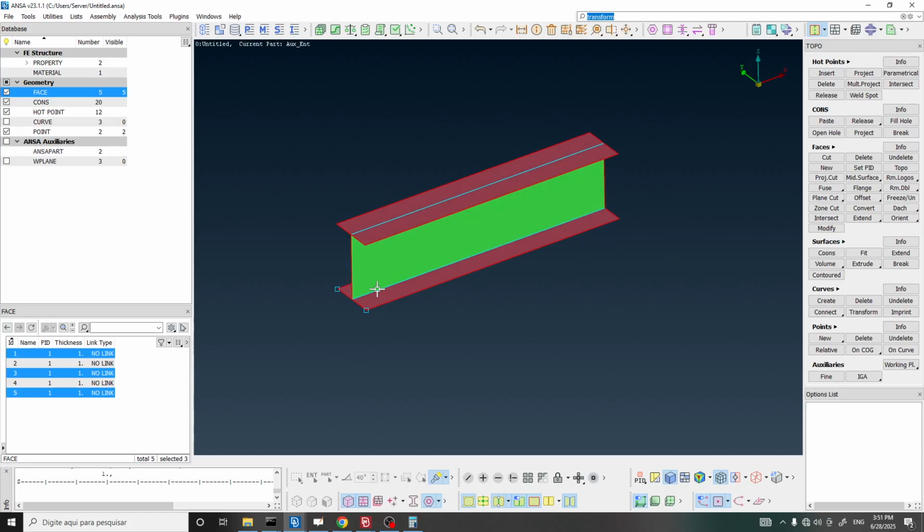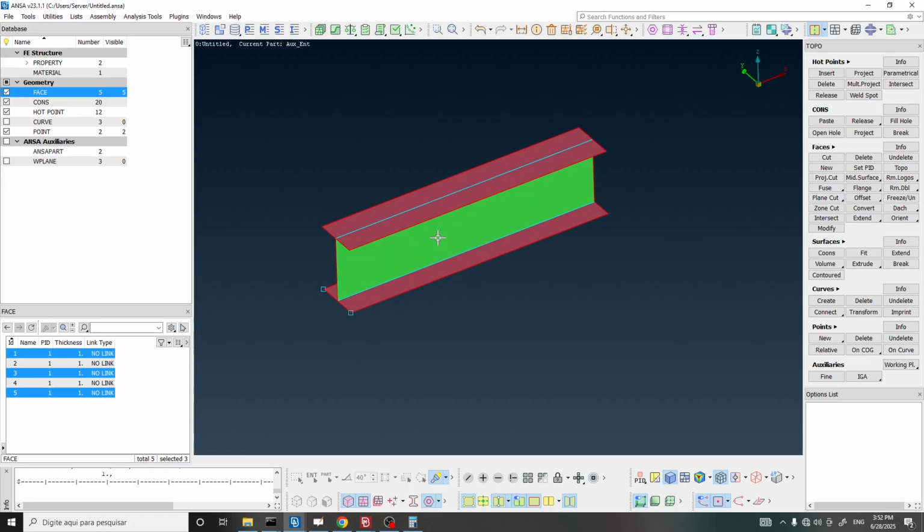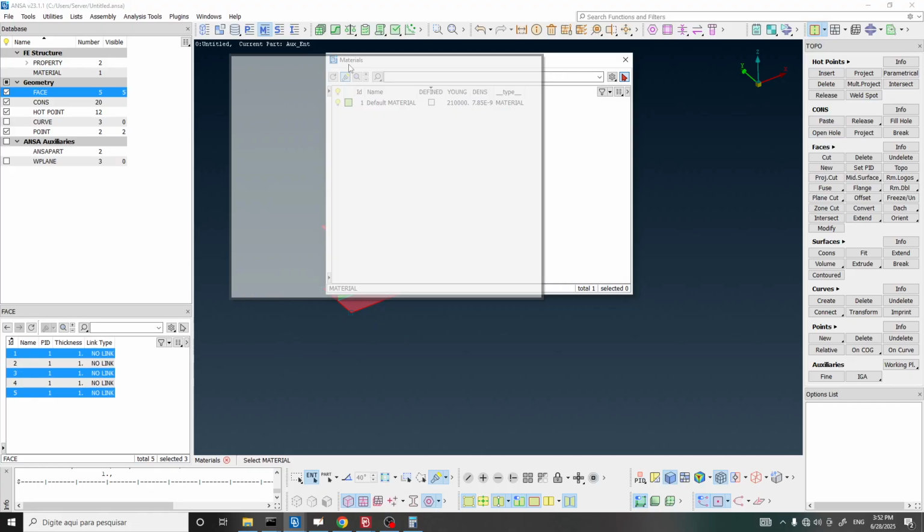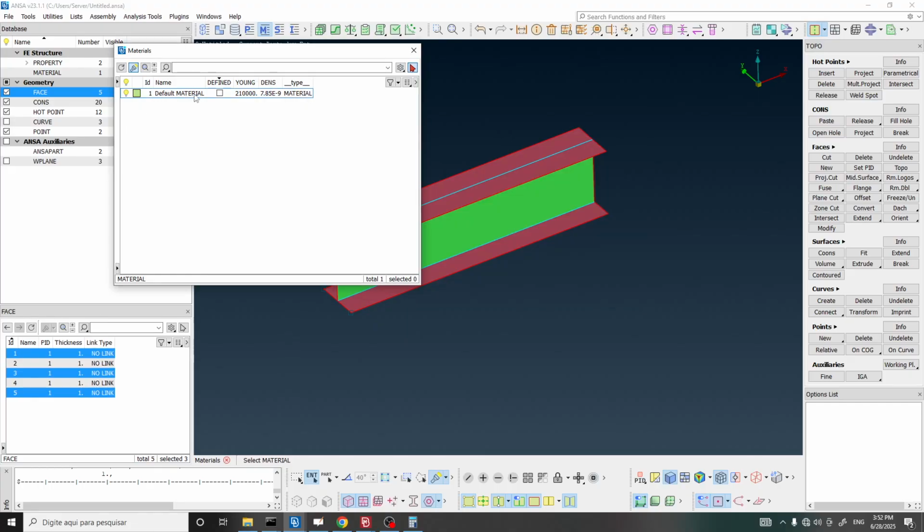All right, now we are almost finished working with the definition of the geometry of the beam. There is just one additional thing that I want to do here in this video, and then we can continue on the next video. Oh, let's talk about the material. I forgot. You see, I have a material list here. Let's open it. And we have a default material that has been created.